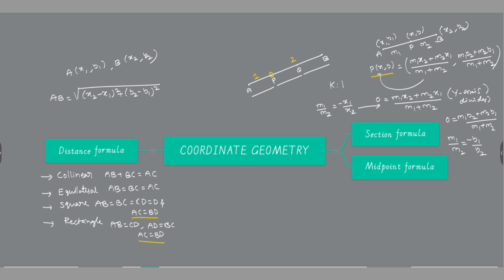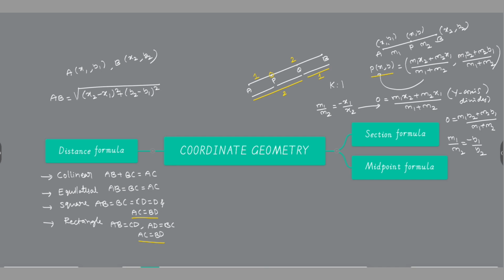Then when you want to find out Q, now this is 2, this is 1. So in the second case we have to take 2 is to 1. So 1 is to 2, 2 is to 1. When it is 4 equal parts, it will be divided into 4 parts, and 3 points will be there. In that case we have to take 3 is to 1, 2 is to 2, 1 is to 3. Same concept.